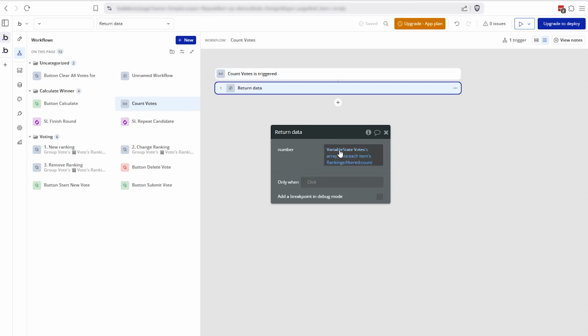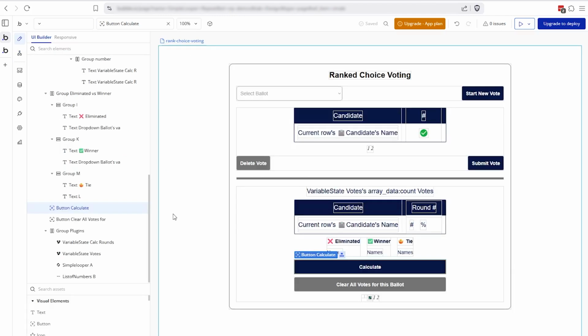You can also set up a repeating group and basically recreate this list with the filter so that you can understand how rankings get counted or not counted based on who has been eliminated or not. So you'll want to have sort of a separate multi dropdown with a list of candidates, and you can add or subtract candidates to see how things change in a repeating group that displays this list of rankings here. That's a great way to sort of confirm visually to yourself what's actually happening with your expression. All right, there you have it.